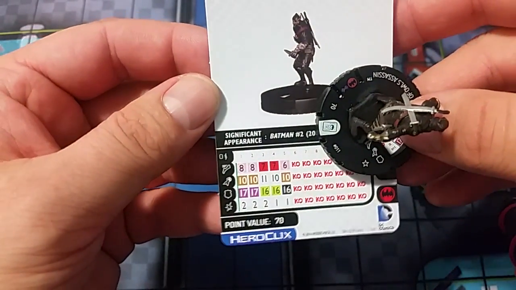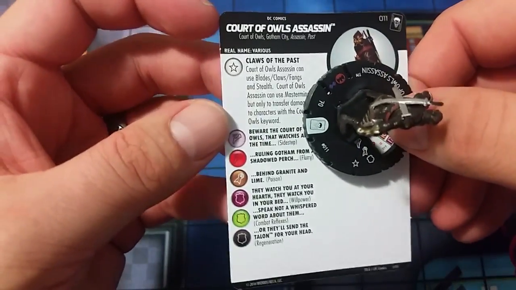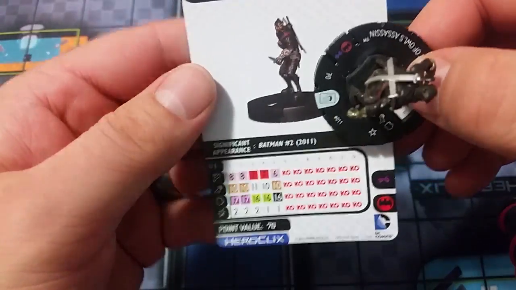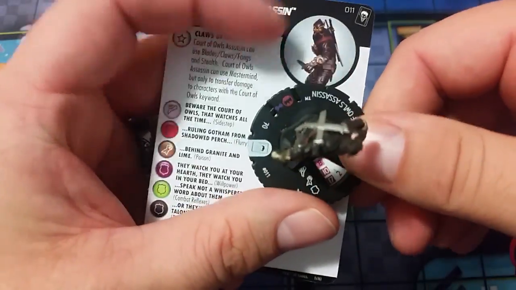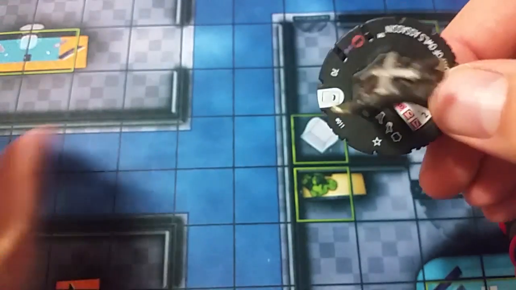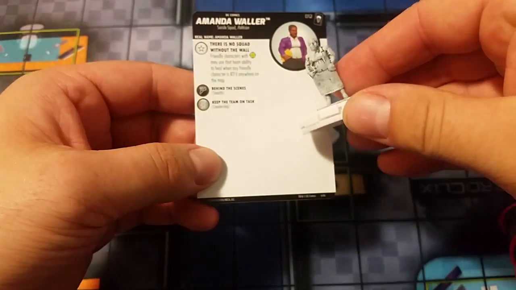Dial for 70 points. Pretty reasonable, especially with Sidestep and Poison to start off. Pretty reasonable attack value for the whole thing. And he's got Blaze, Claws, and Fangs traded along with Stealth. Not great, but casual play enabled for sure. And for 70 points with the Batman Enemy and Underworld team abilities, you can probably pull something off with him that's pretty wacky.